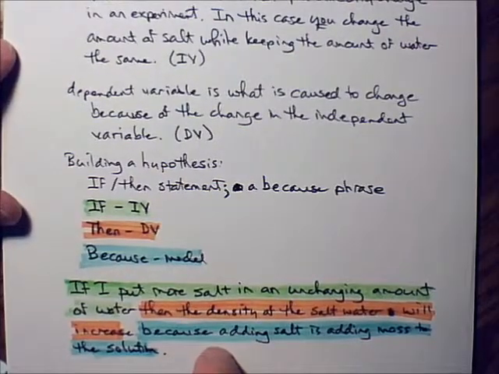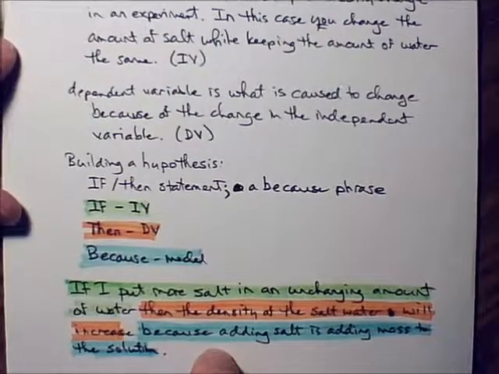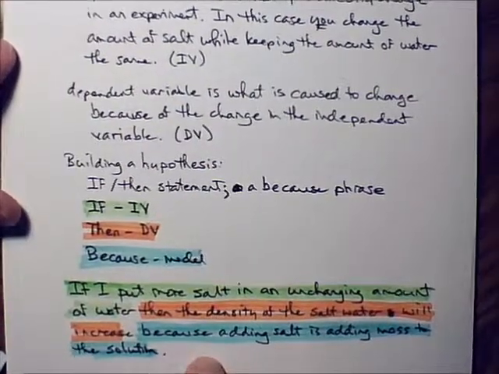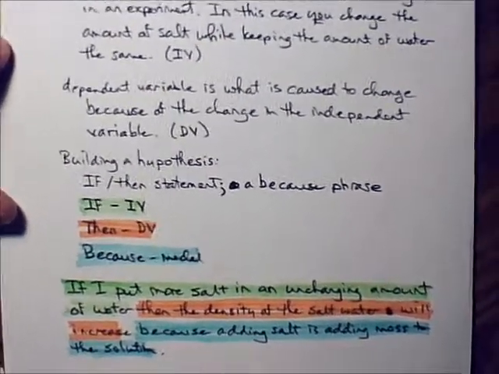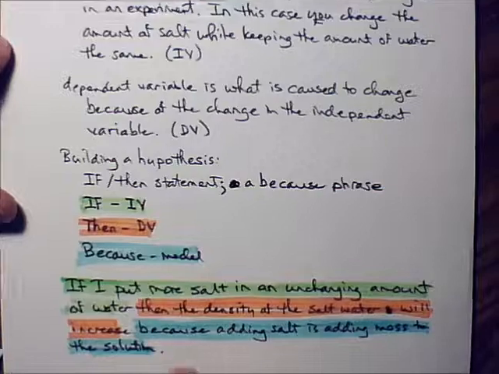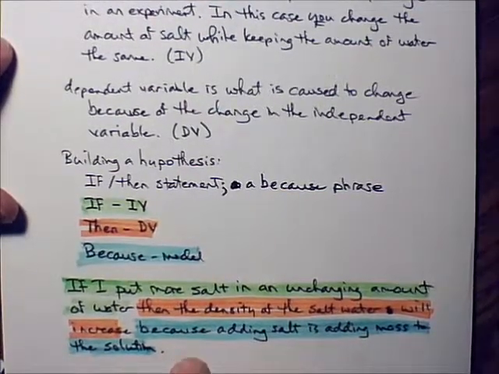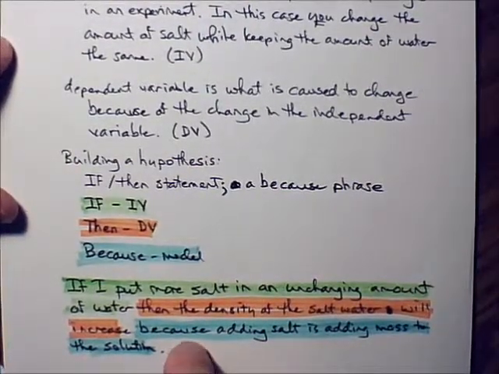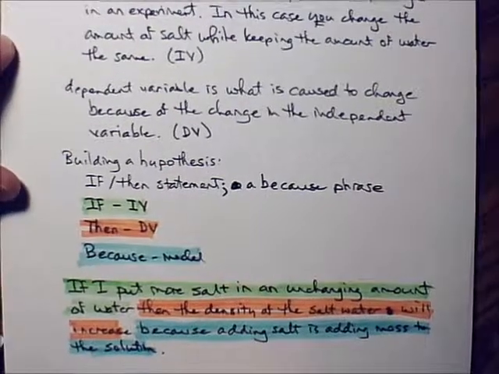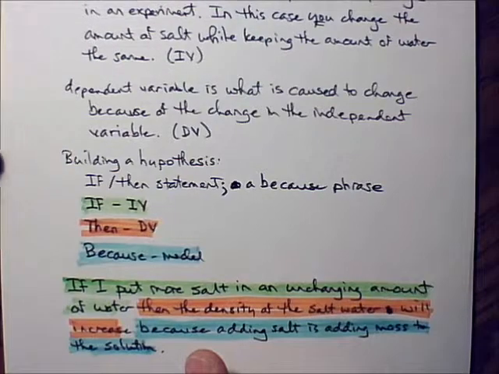Look, hypotheses don't have to be right. More often than not, a real scientific hypothesis will be wrong. Probably need to write that down. More often than not, a real scientific hypothesis will be wrong. So for a real scientist, most hypotheses turn out to be wrong. What do you expect your hypotheses to be? Well, if you're being a real scientist, you're probably going to have more wrong hypotheses than right hypotheses.